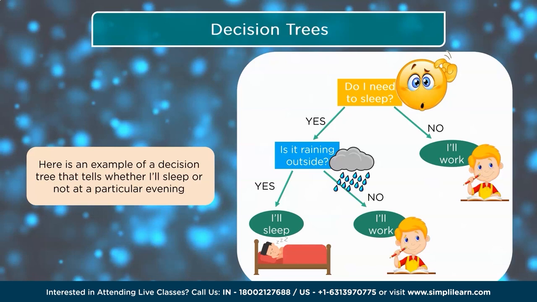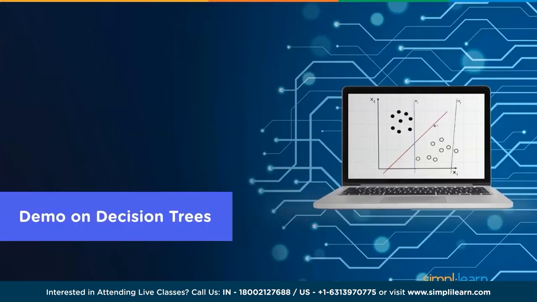And again, this is really cool about a decision tree, is I can actually look at it and go, oh, I like to sleep when it rains outside. So when you're looking at all the data, you can say, oh, this is where the switch comes in. When it rains outside, I'll sleep really good. If it's not raining or if I don't need sleep, then I'm not going to sleep. I'm going to go work. So let's go ahead and take a look at what that looks like in the code.